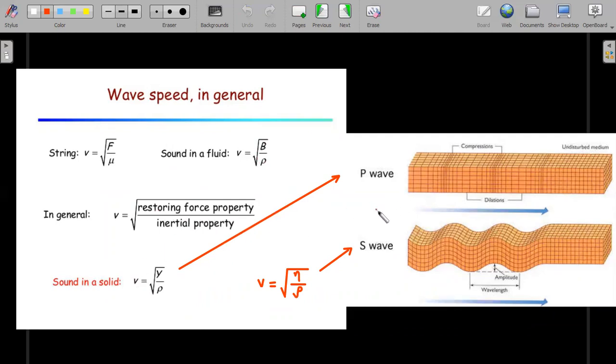In that scenario, the velocity of sound for the pressure wave, P wave means pressure wave which is the bulk wave or longitudinal type of motion, the value of that sound velocity comes out to be root Y by rho, whereas for the hammer which is hitting it in a perpendicular direction, the wave travels as a shear wave. S wave is the shear wave. That one when you try to calculate, you end up getting it is related to the coefficient of shear modulus or I should say rigidity modulus which is defined as eta in this case.